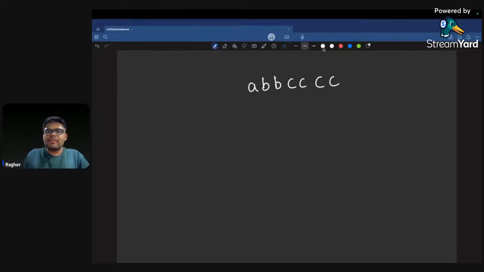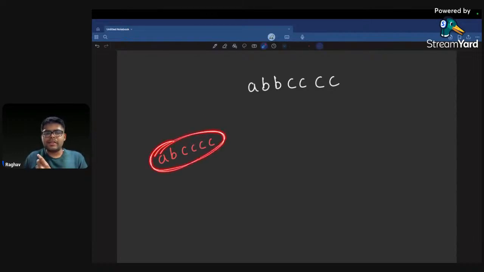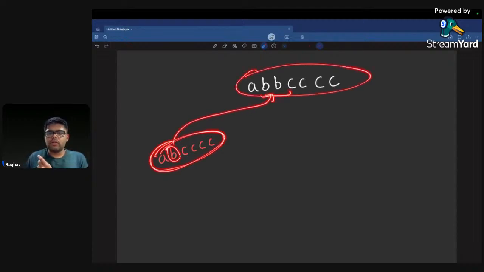So in this example, we have a word ABBCCCC, and we know that there might be some character which is typed more than once. So the possible strings which Alice could have been trying to type are ABCCCC. Let's say if Alice wanted to type this, and instead of typing B once, she typed it more than once, then the string would be formed.